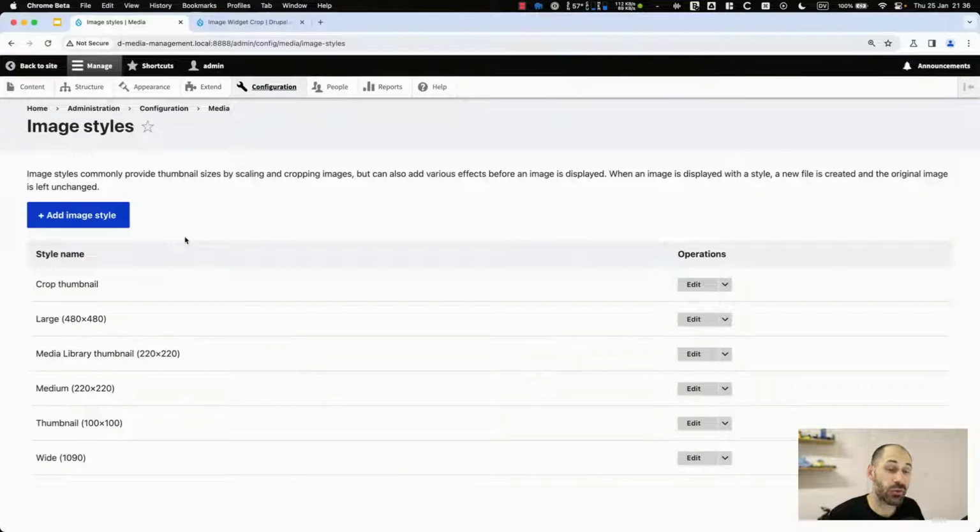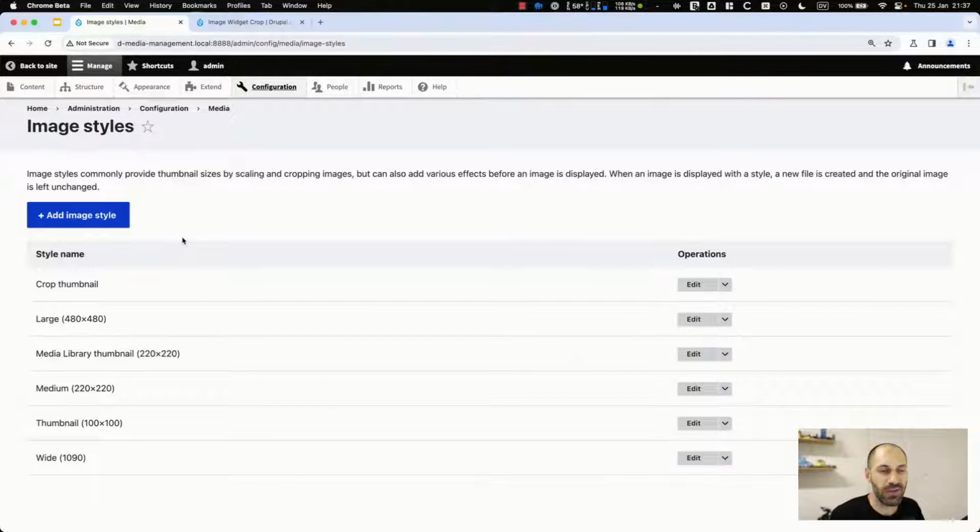Another good thing about image styles is that you always want to render your image fields through an image style, because editors, in my experience in the past, have uploaded massive 10 meg files. And the last thing you want is to have to debug why all of a sudden on production, a site's taking ages to load up and you realize that they've just uploaded a 10 meg file or something like that.